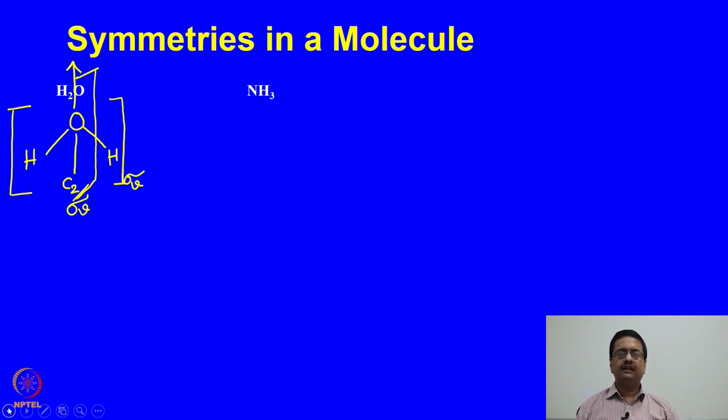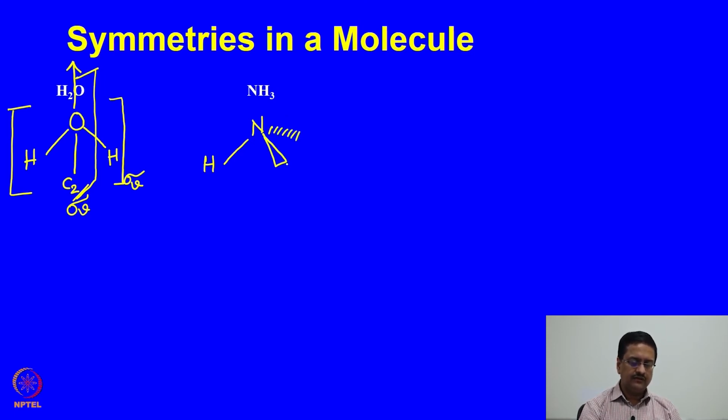The next molecule that we would like to discuss is ammonia. What is the geometry of ammonia? Ammonia is a pyramidal molecule. So, you write nitrogen, we write one hydrogen on the plane of the board. So, this nitrogen and hydrogen both are on the plane of the board and two hydrogens are above and below the plane of the board. And what else do we have? We have a lone pair which is here.